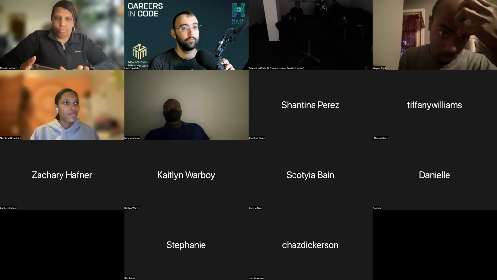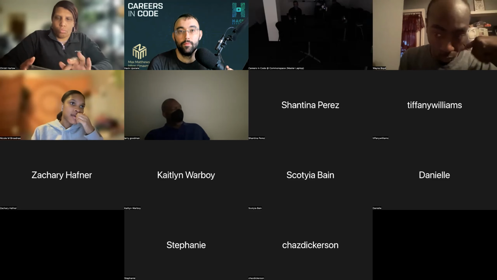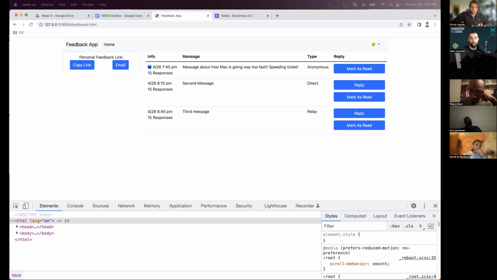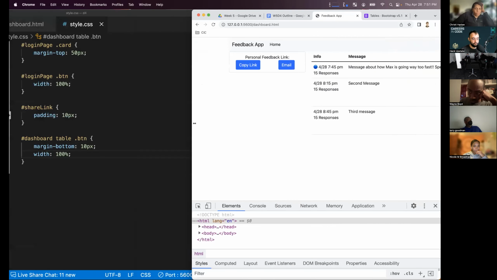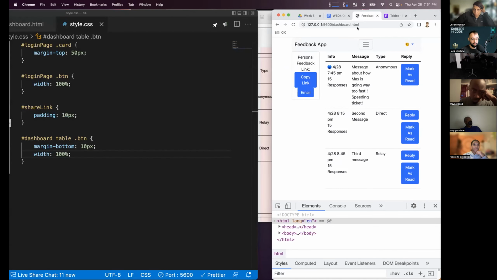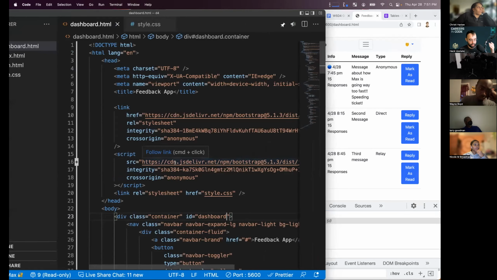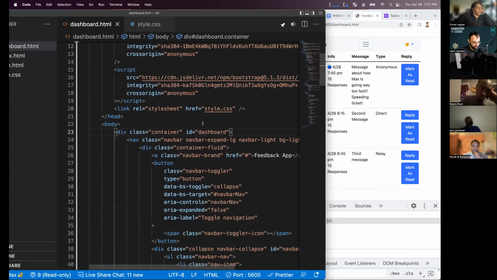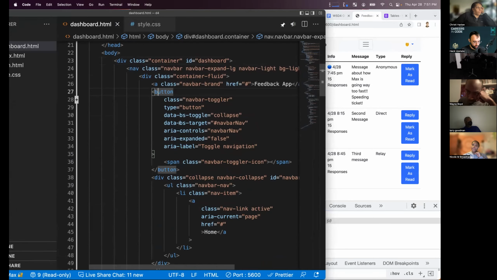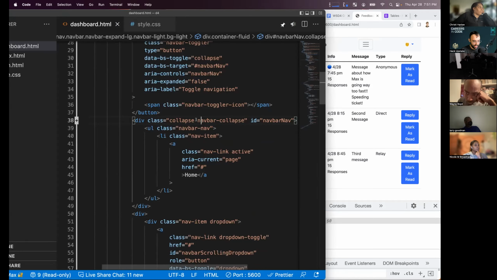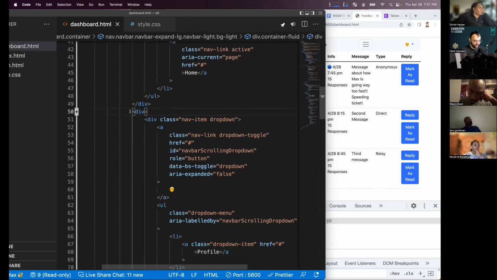I had a question, Max, about the layout you were just showing us. If you make it narrower, do you get the mini menu icon, the hamburger icon? Ew. Well, that's ugly. Yeah, we can fix that. So this nav bar toggle icon has this nav bar collapse, and I think that our drop down item would have to be inside of that.